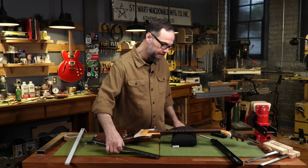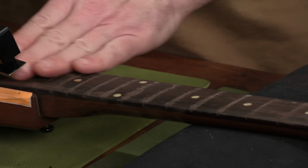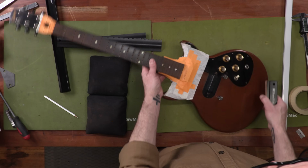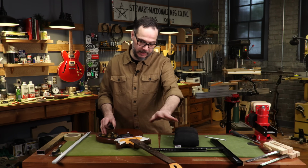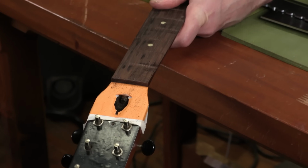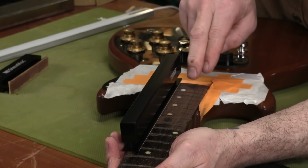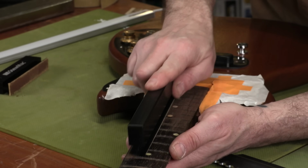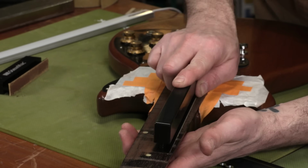I'm actually going to move this. If I keep it on the fret rest right here, I'm kind of creating a bend right here. It's not as big of a deal when I'm hitting the whole length of the board, but while I'm concentrating on the tongue, I'm just going to set it completely on its back on the bench and let the neck hang off the side. That way I'm not creating any stress points in this neck while I flatten it out a little bit. I'm keeping my hand to the back of this leveler because I know the bulk of the material is still at the end of the neck. So I'm going to hold towards the back and still concentrate on this area, and then the extra length is going to help. You can already see the scratches. It's going to help blend us in with the rest of this.